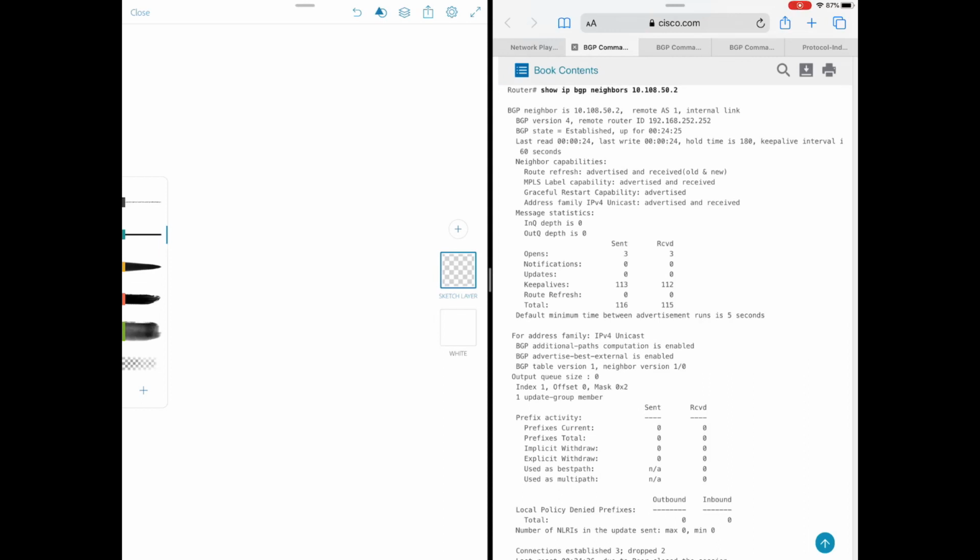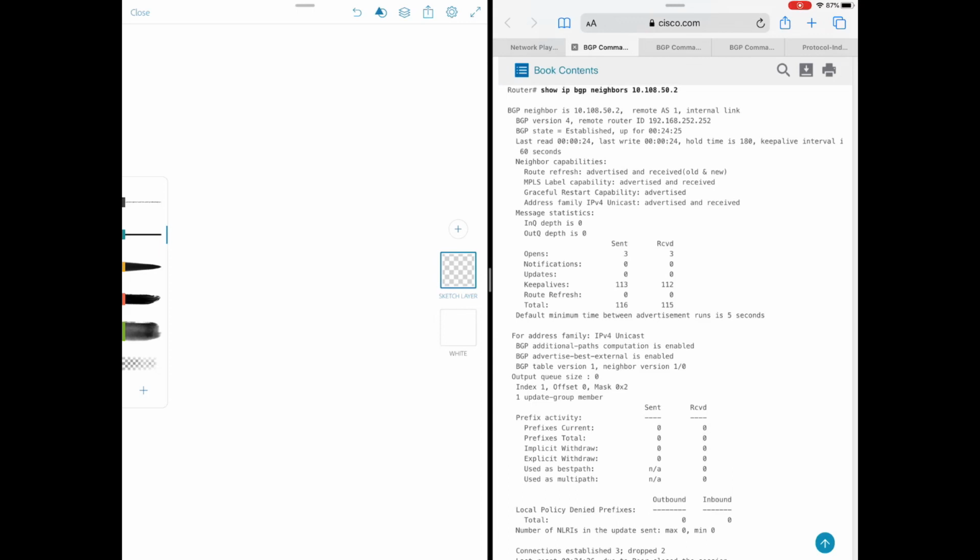So a router stores BGP information that it receives from and sends to other routers in data structures. The BGP neighbor table keeps track of the state of the BGP peerings. If you recall from my other videos, BGP must explicitly configure each neighbor to establish adjacencies.